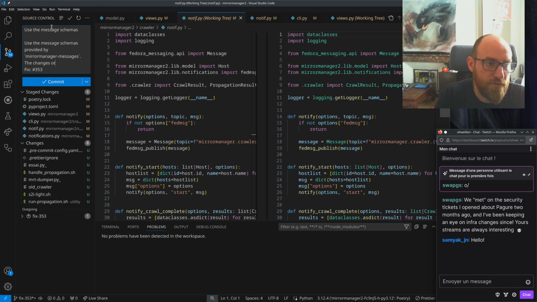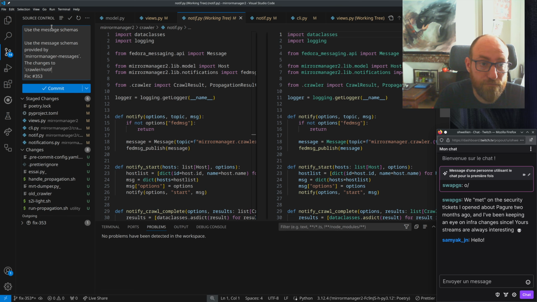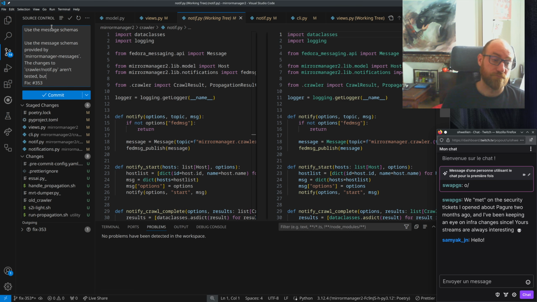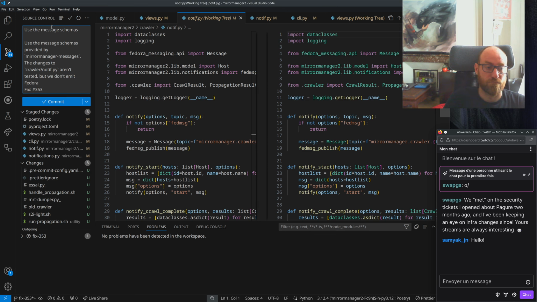The changes to load, notif, messaging messages from the.